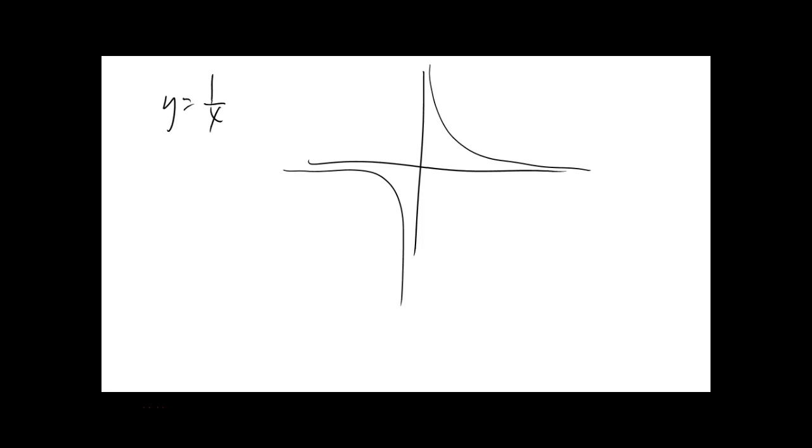The rational function is discontinuous at 0, and its graph in the neighborhood of the origin is given by this figure we just have. The function y is equal to 1 over x is not differentiable at x equals 0, since it's not even defined at x equals 0, so it can't be differentiable there. Since the y-axis, whose equation is x equals 0, is a vertical asymptote of the graph.